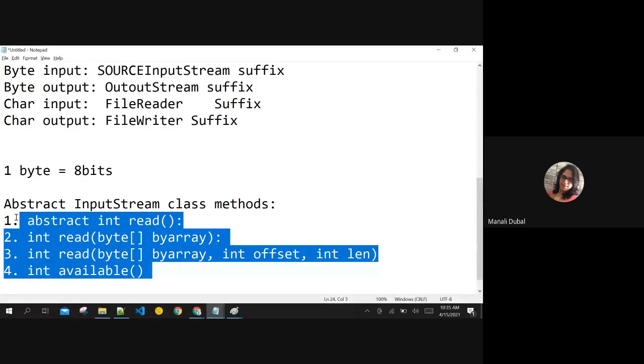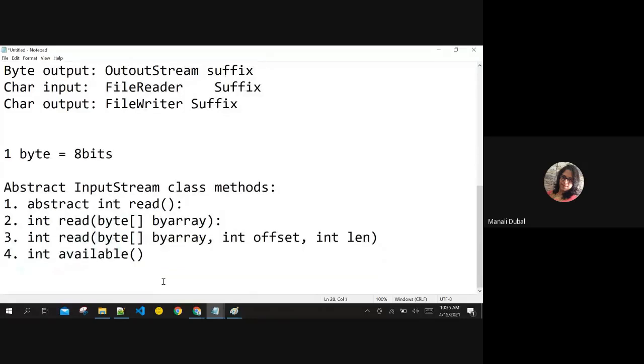Or there is some problem with the byte. The byte is not there, or there are unreadable characters in the file, how can it read? Especially if you are reading from an exe file or rar file. If you open those kinds of files, exe file, rar file, jar file, all these files are unreadable in your Java program. Then how can it read? Those kinds of complications will come, and it is definitely going to throw an exception known as IO exception.